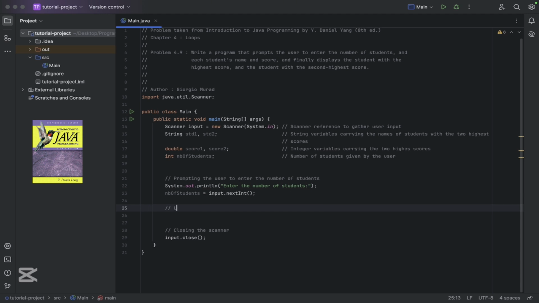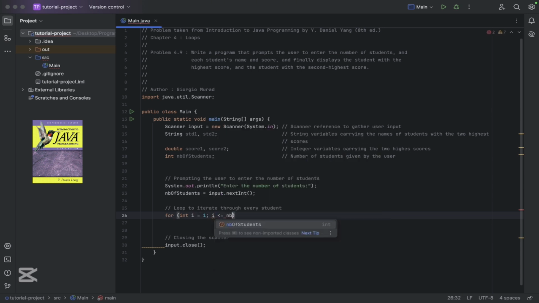So, a loop to iterate through every student. In here I'm going to use a for loop: for int i equal to 1, i less than or equal to number of students, and i++.